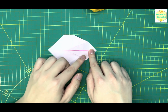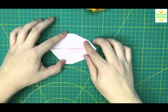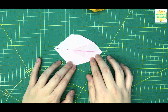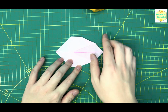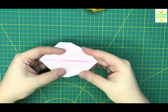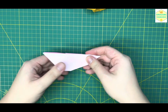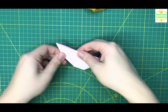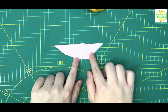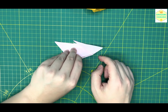You see how these are the ears? And this is the head of the bunny. Okay, so we actually have something that's pretty close to a bunny. And you can see the shape come in already. Now we're gonna fold this in half, just bend it in half backwards. And we're gonna get something like this as our model. So the same on both sides. So something like this. The other side looks like this.